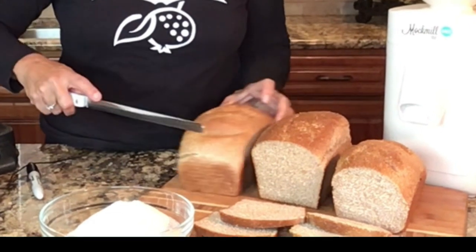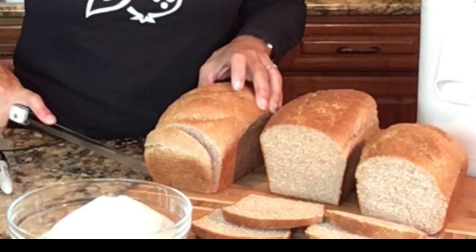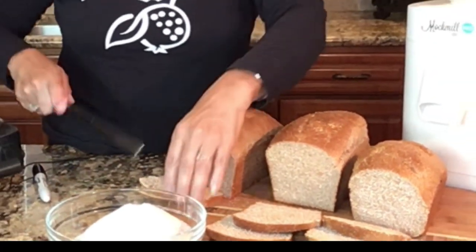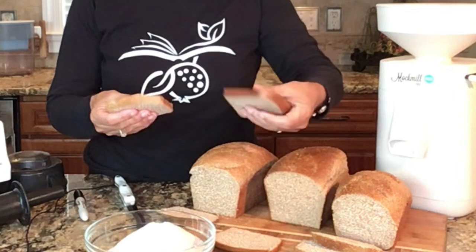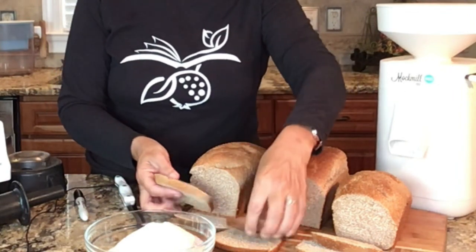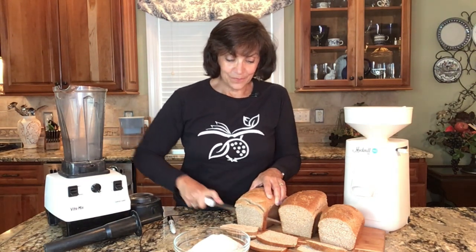Now, the third one, which is the other Vitamix that I milled longer, cuts exactly the same as the Mockmill. And then feeling it, it's almost identical. It's a little bit more dense than the Mockmill, but no one's going to know if you don't tell them. That's kind of the secret to feeding people healthy food.